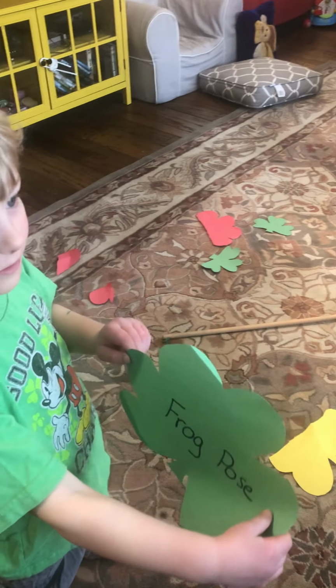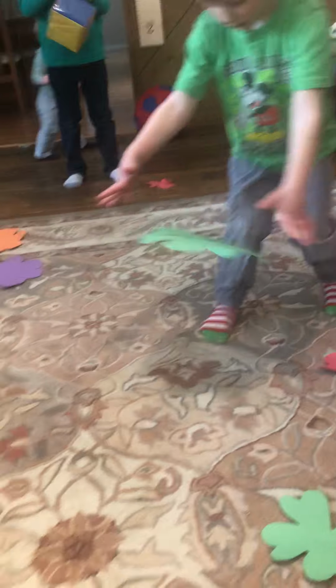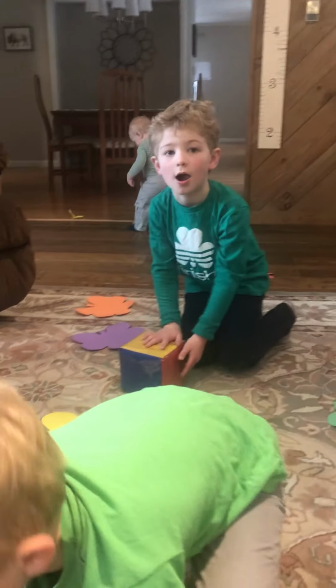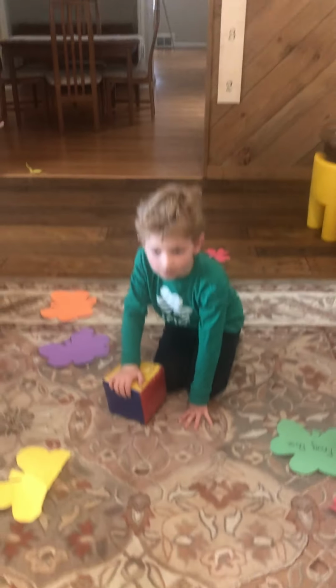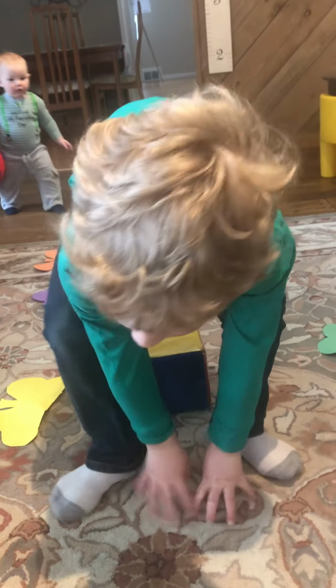Frog pose. Ben, can you help Teddy? Oh, you know what frog pose looks like? Okay. Ready? Ben, you're showing too. Good, and you can do frog jumps. Ribbit. So you stand up. You can point your toes out like that. Bend your knees all the way down so you're squatting. And then your hands in front. Ribbit.